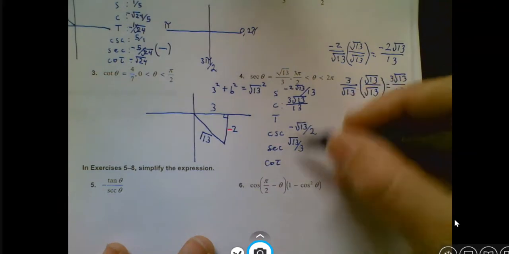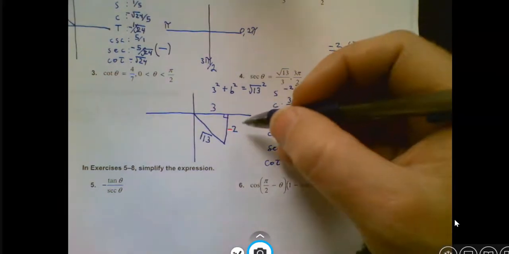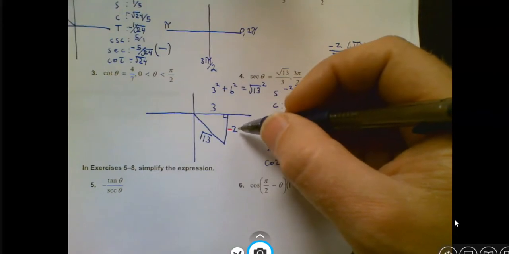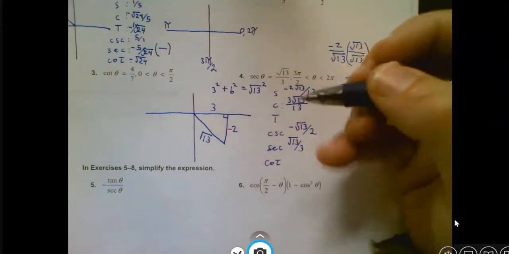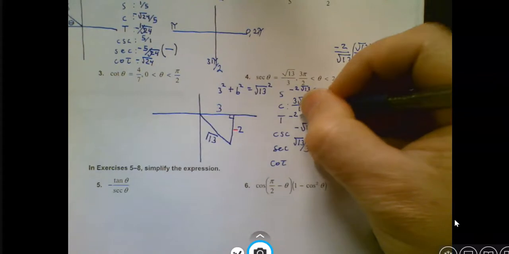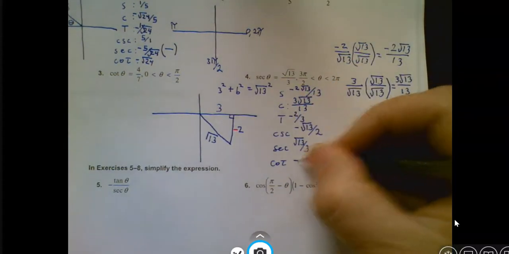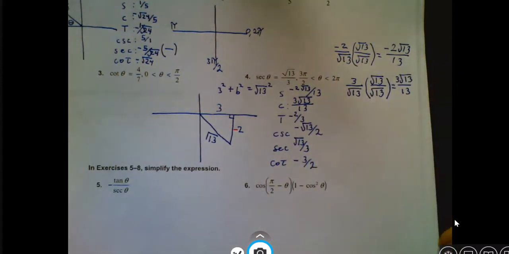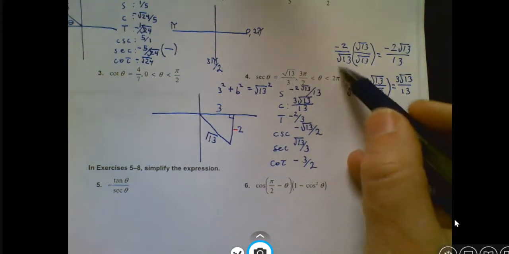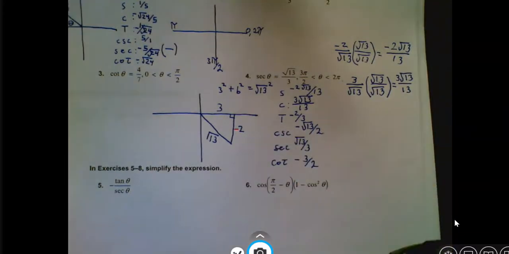For tangent, let's get our final two here. Tangent, we are doing, oh, these will be nice and friendly. So opposite over adjacent, so negative 2 over 3. And if I flip that upside down, I get my cotangent. So these, again, will just tell you what quadrant to draw your triangle in. Make sure you get the appropriate signs in there. And then we're just using those guys with SOHCAHTOA to find the remaining trig functions.